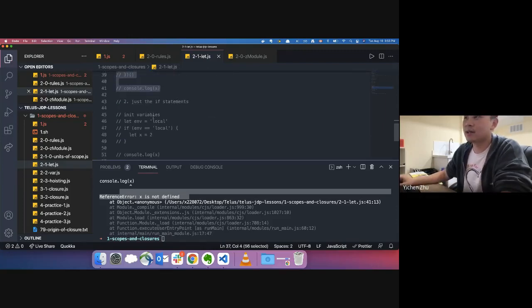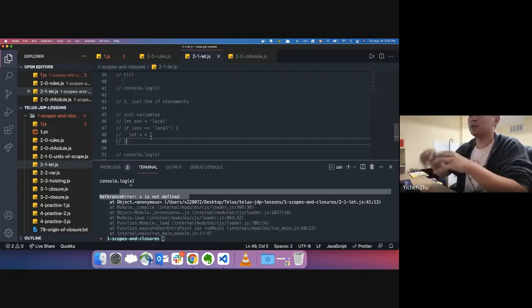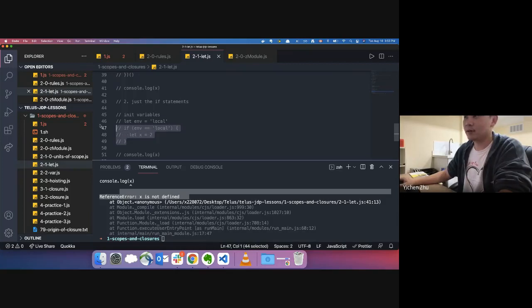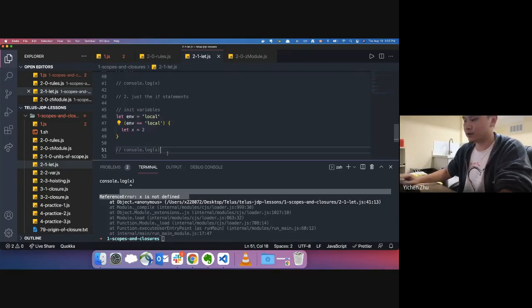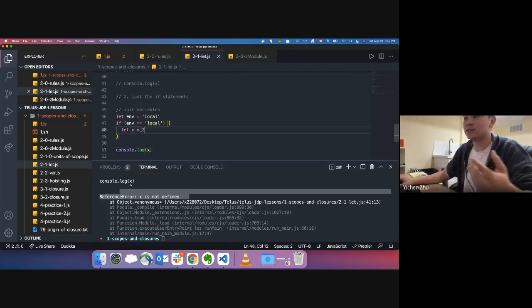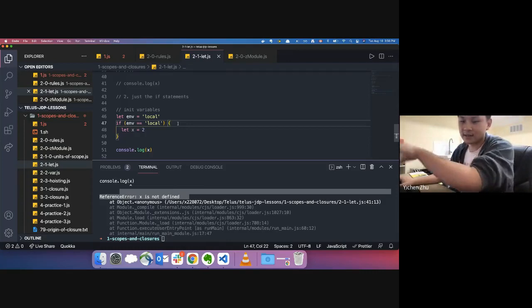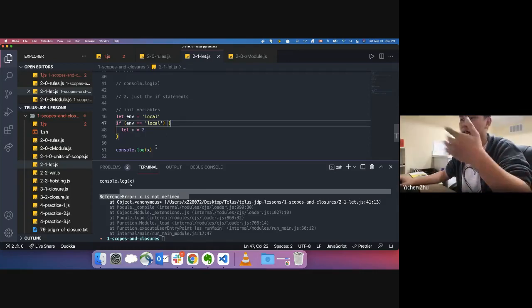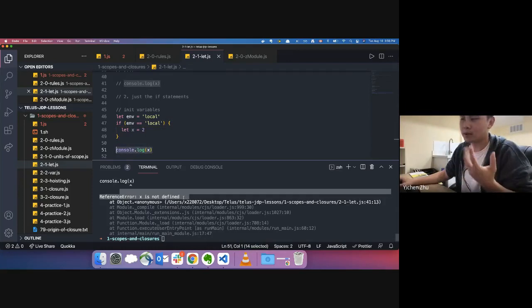If you use let x equals 2, it will be bound within the scope of the if statement. If I do x is equal to 2, it's only going to be accessible in these braces in the if statement. So if I do this, I will get the same problem. We'll get x is not defined.